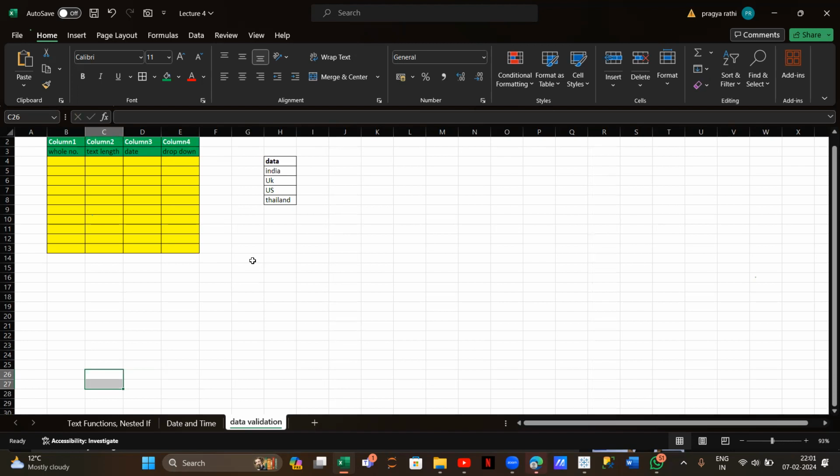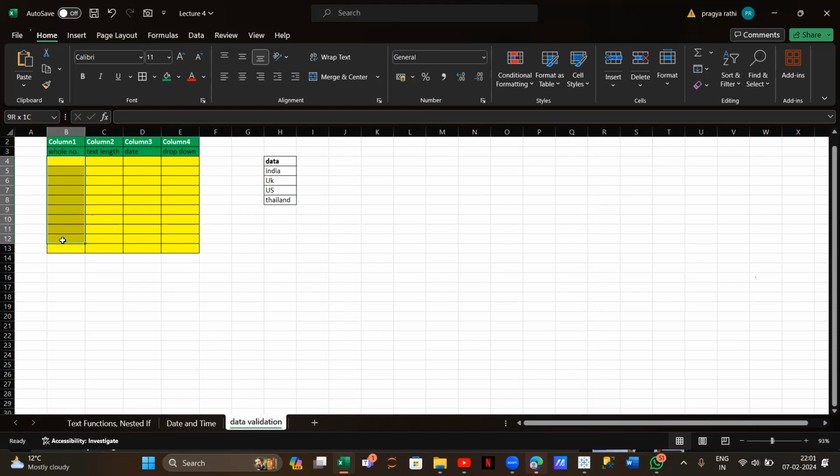Okay, so what data validation does, it just puts a restriction on my data. So what data validation does, write in the chat box. Fast guys, it puts a restriction on my data. So first, yeah, it's a rule, a restriction to data.